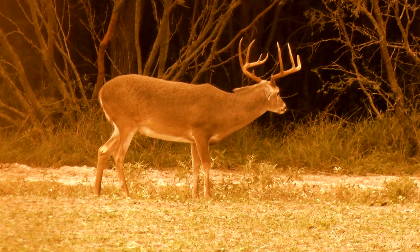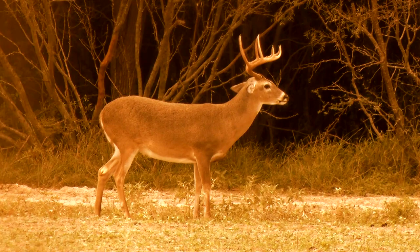Nice looking deer. He's good and tall on the back, kind of crabs on the front. Good solid 10 point though. We've seen a lot of deer coming through. We had about 30 of them by the time we got it all said and done.